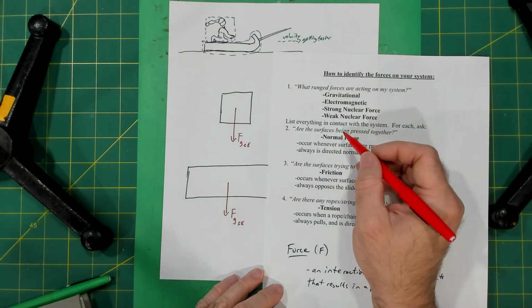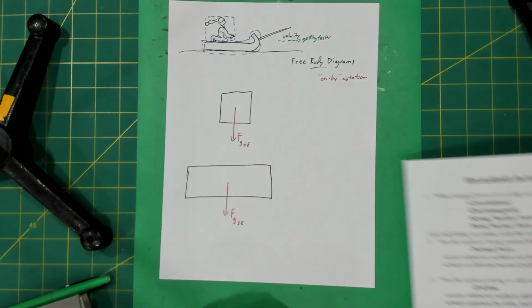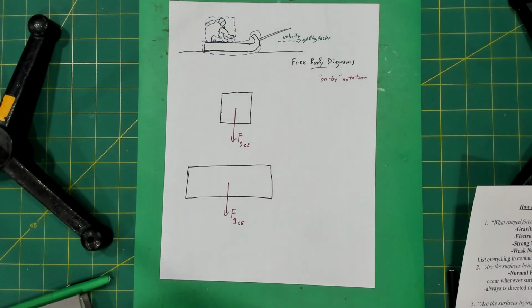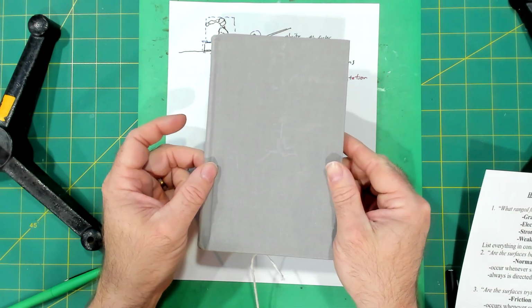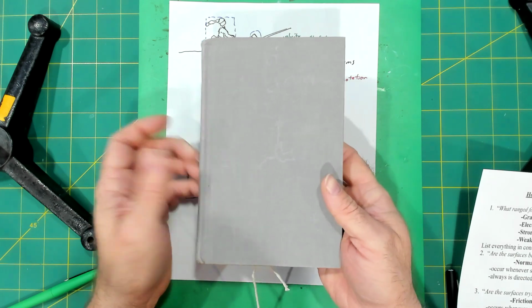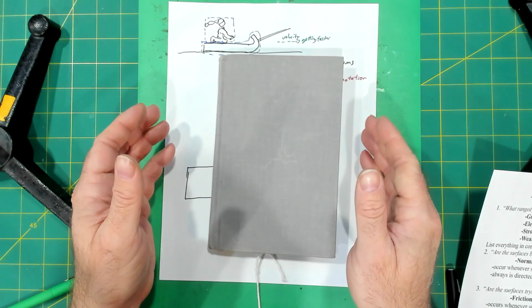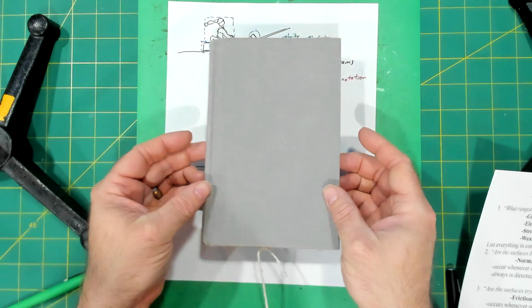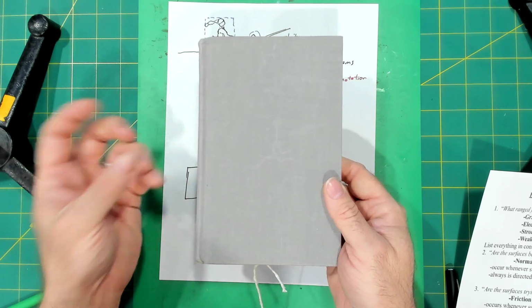Our first contact force is called the normal force. It goes kind of like this. Let's say that I have this book. Is the Earth pulling on the book? Yes. How do you know? Well, if I let go, the book would get faster and faster down as it gets pulled down by the Earth. So there must be that gravitational force on the book by the Earth pulling down.